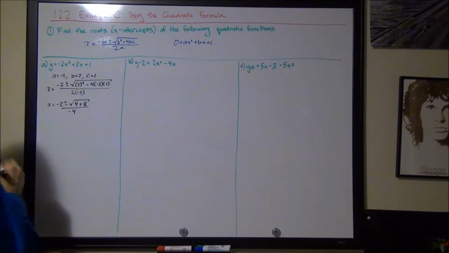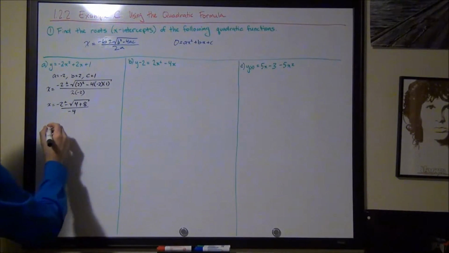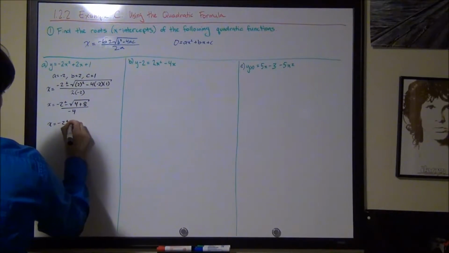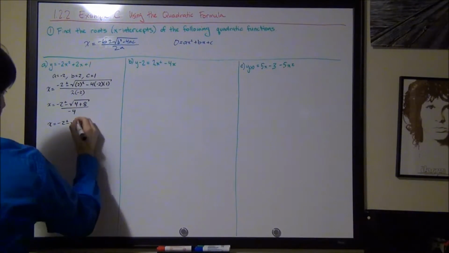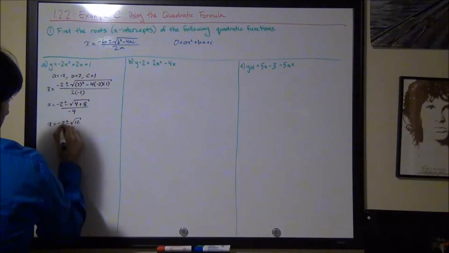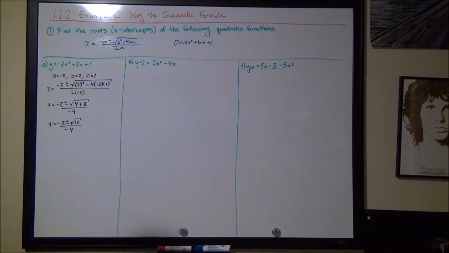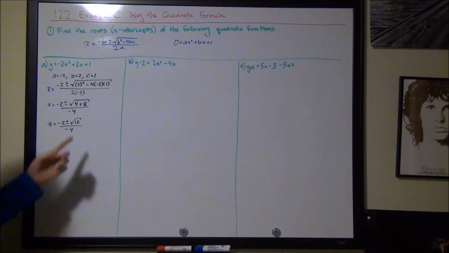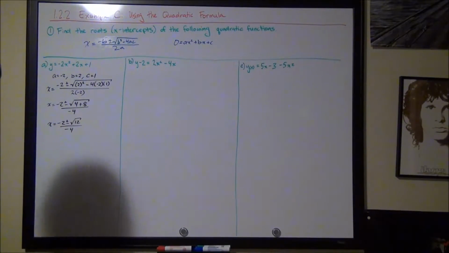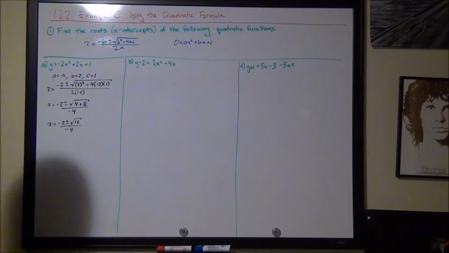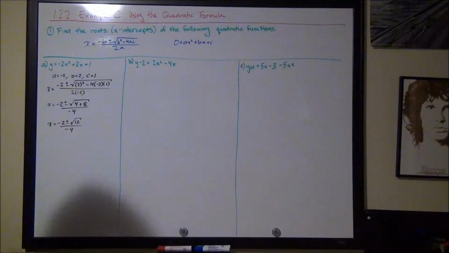We can simplify this one more step quite easily. We can say that x is equal to negative 2 plus or minus the square root of, well, 4 plus 8 is 12. And it's still all over negative 4. At this point, I don't want to simplify too much further because I can't do the square root of 12 in my head. Again, you could do that in a calculator, but we should notice that because of this plus or minus sign, we have two solutions here.